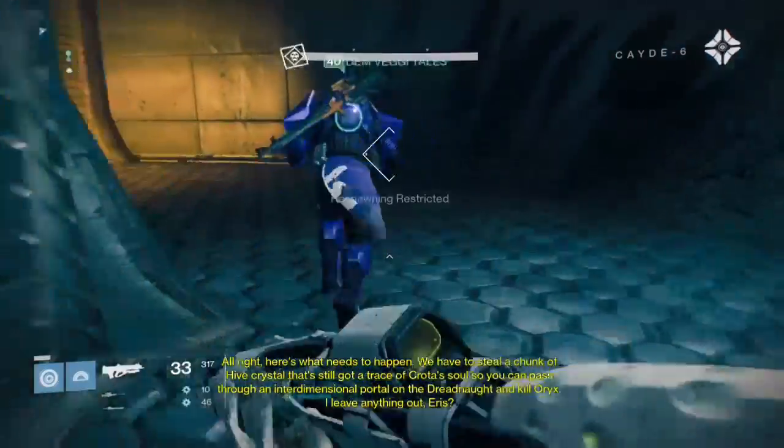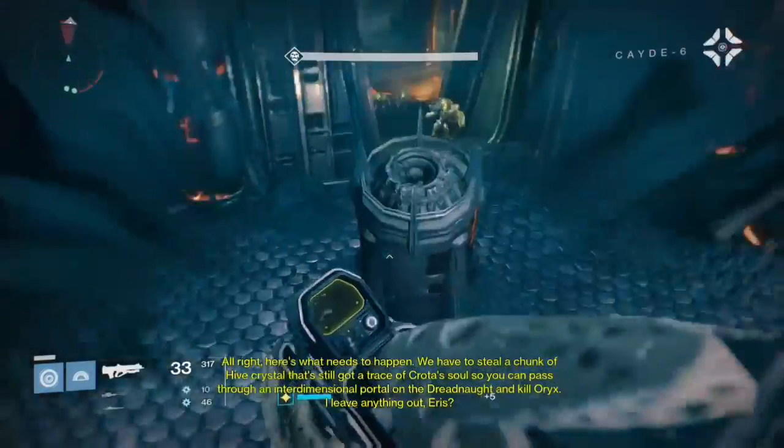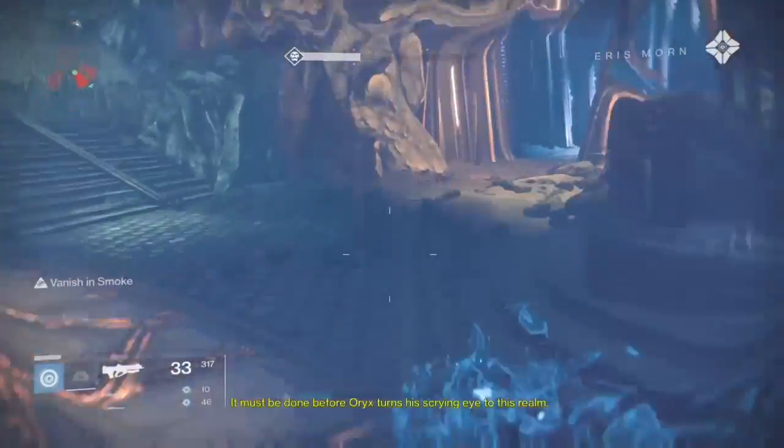There's a secret ending to this mission that you can activate to receive this new exotic sniper rifle, as it resembles and shares the perks of the Black Hammer from year 1. It must be done before Oryx turns his scrying eye to its realm. Good luck, Guardian.